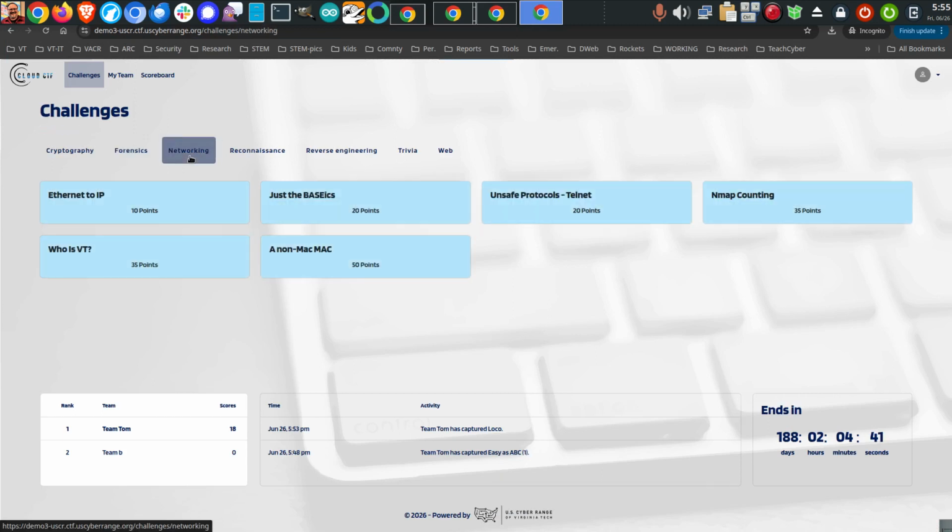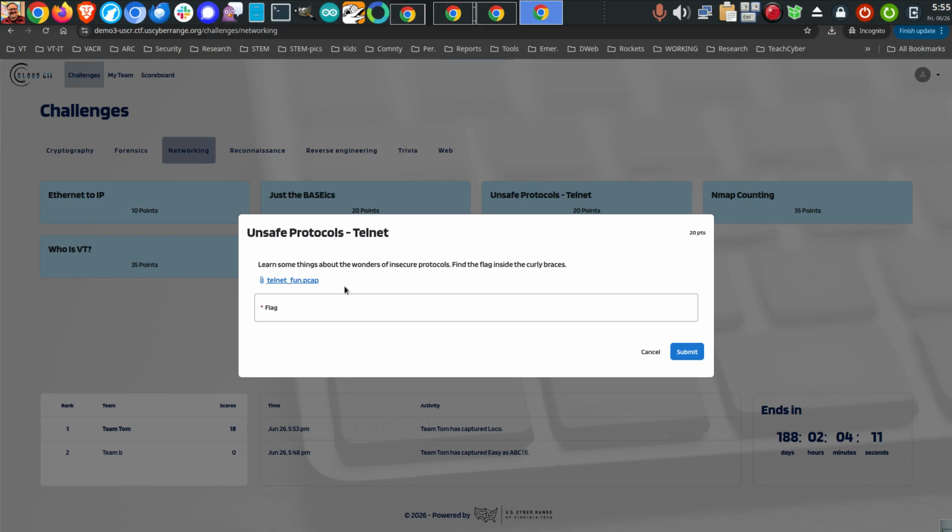Go to the networking. Now again, with these networking challenges, you must be this tall to ride this one, because most of these networking challenges, if they're not port maps or port scans or intricate DNS challenges, then most of them are PCAP files, which are network traffic data that's been captured and saved to a PCAP file. So I'm going to do one here. This one's called Unsafe Protocols for 20 points. No hint. It says Unsafe Protocols Telnet.